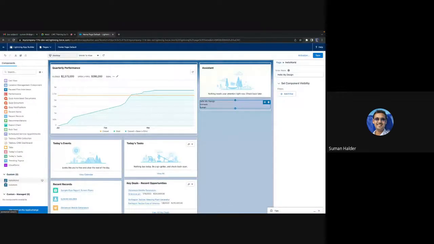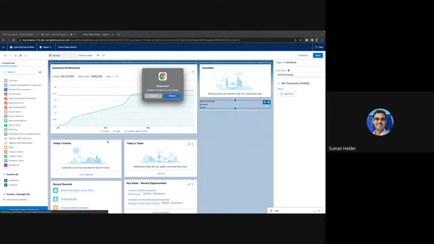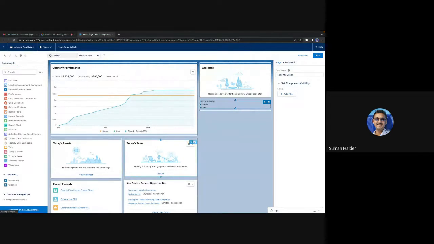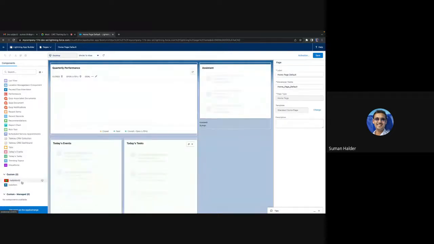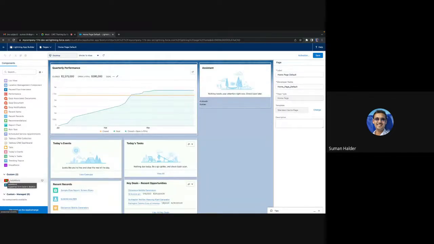So you see this one, right? Lightning icon. Now if I reload the file, you see that. Do you see this now? The icon is changed. Yes. So it used to be like this one, right?